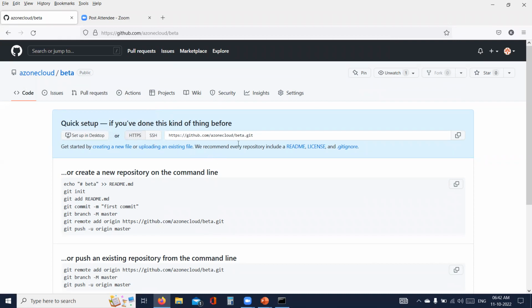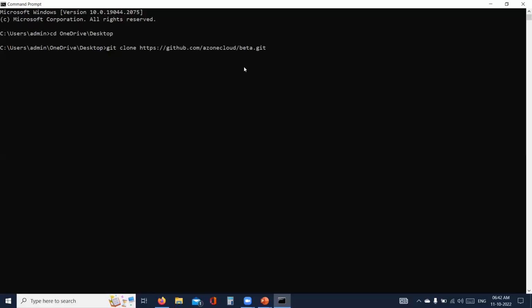Under the repo section, you will see a URL. It will say HTTP URL or SSH. I would like to use HTTP. So you can use this and ask it to clone. It will clone the repo for you. Git clone that repo.